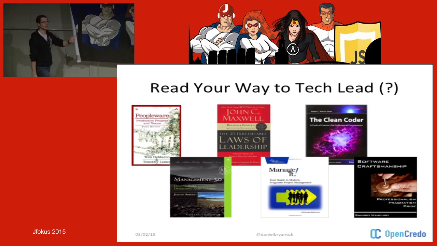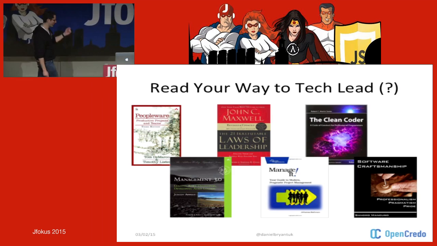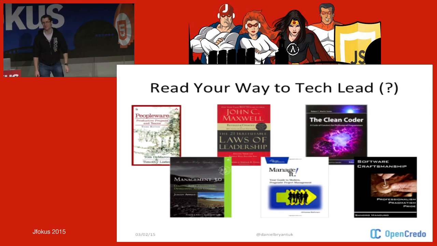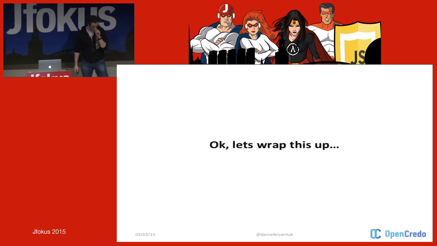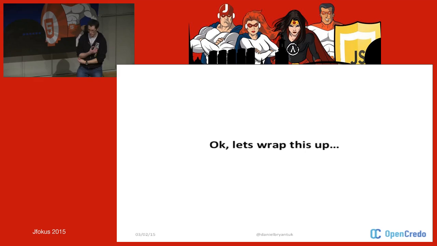I think by this point, you're probably guessing that I've got a long commute, which I truly have. I commute one and a half hours each way to work, so I do read a stack load of books on the commute. I appreciate it's difficult for some people to do that, but I definitely recommend reading as much as you can. So let's wrap some of these things up. I've given you a few hints at the heuristics and biases we may use or suffer from as humans in our day-to-day role as software developers and architects.